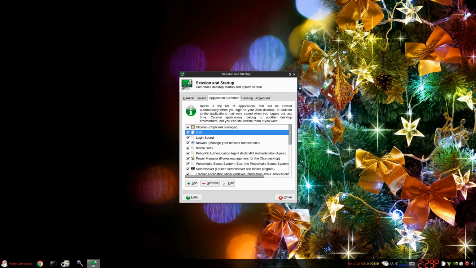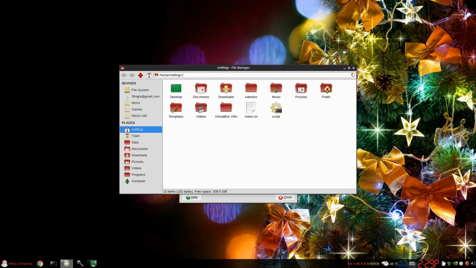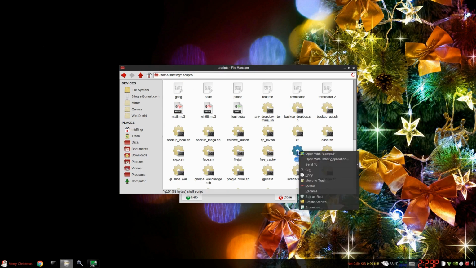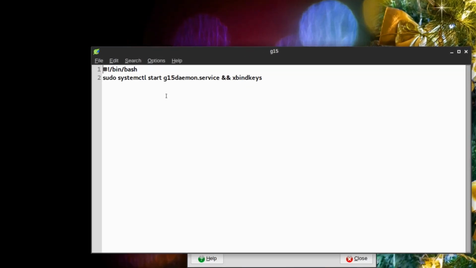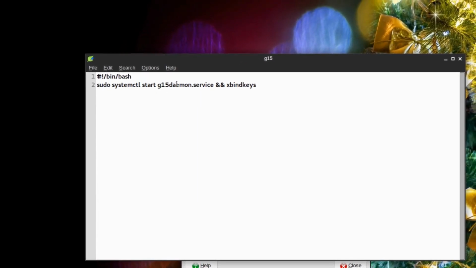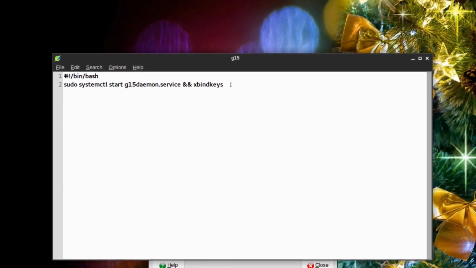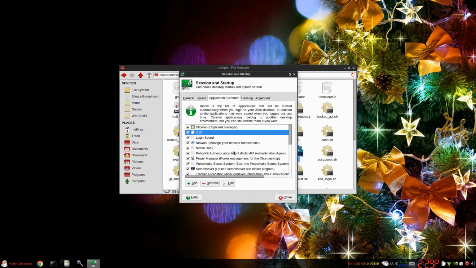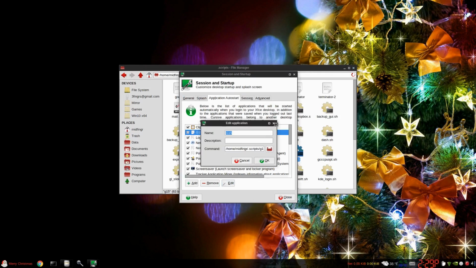Let me go back to this G15. There it is. Open that with a text editor, and it's systemctl start g15daemon.service and xbindkeys. That's all it is. So I just point that script, as I was just showing you. So edit again, and right here.